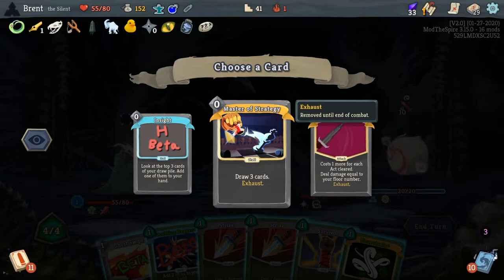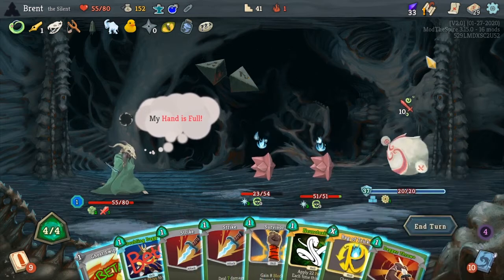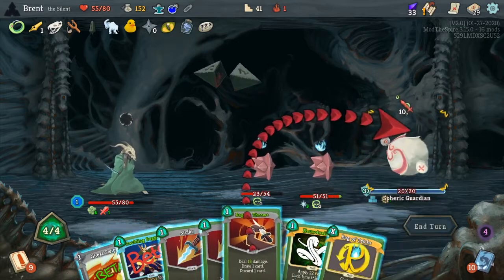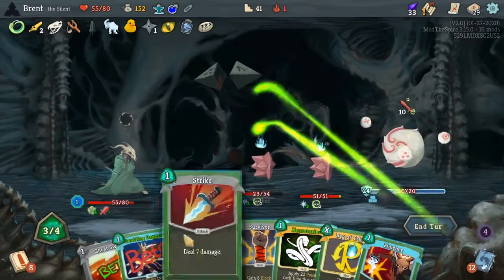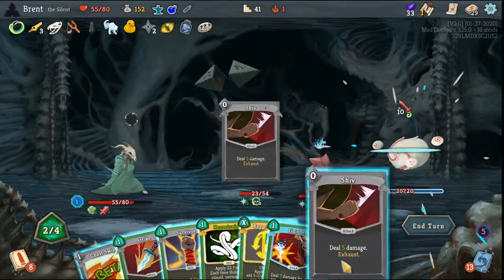For each act cleared, draw 3 more cards. Let's do another master strategy. Bag of tricks. Okay, that actually would almost work. Almost. These guys aren't doing anything. I'm just going to let them exist for a minute. Drop the strike. Doubling daggers, I guess. Yeah.